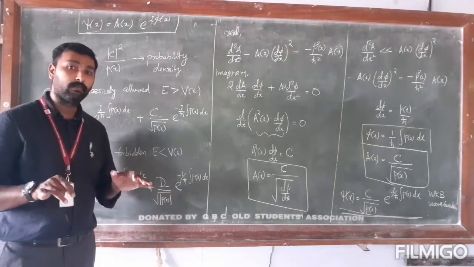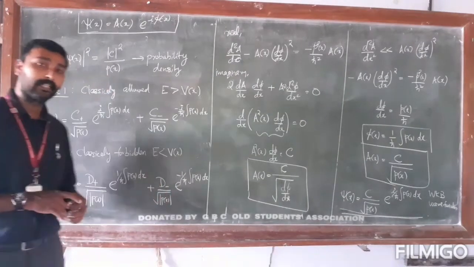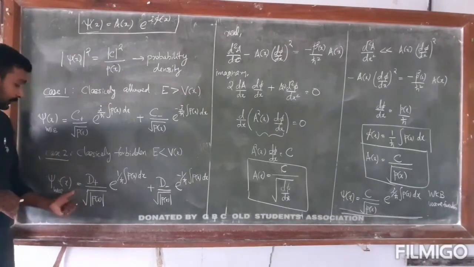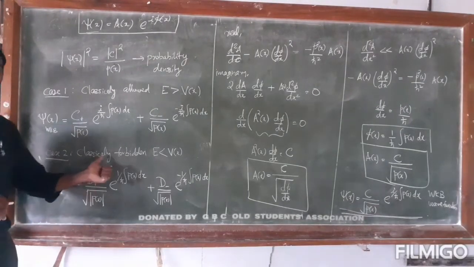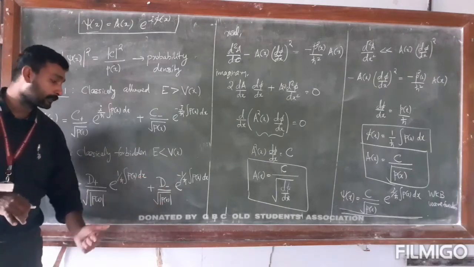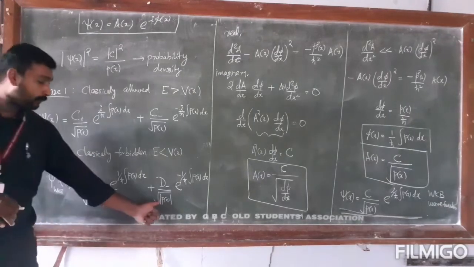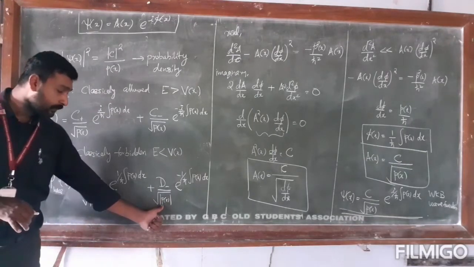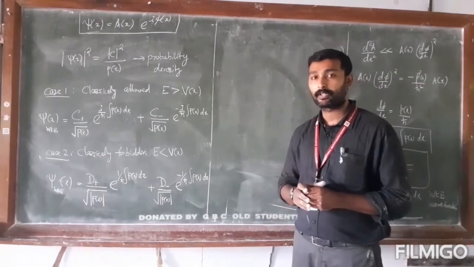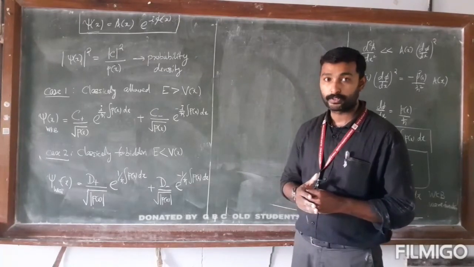While solving problems, we will understand how to write the values of d plus and d minus in different cases. So this is the wave function in WKB approximation for the classically forbidden region. It becomes a positive exponential function and a negative exponential function, and I have written the mod p of x in both d plus and d minus terms. With this, we have completed the discussion of the general formulation of WKB approximation.